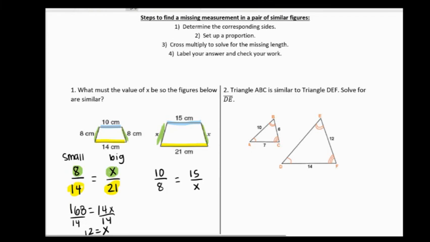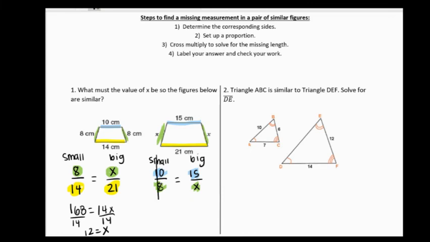We can also do it the other example with 10 and 15. So that's our blue and blue sides. And then we were comparing that to the green sides. So it doesn't matter if you pick the blue or the yellow, but you have to use green since that was our x, our missing side. So this one worked because on this first side, again, we compared the small sides, the small shape, and then we had the big shape.